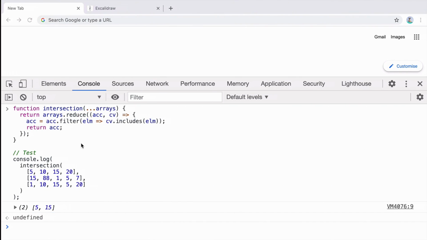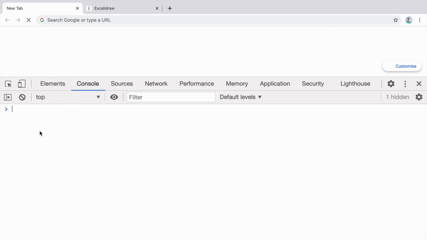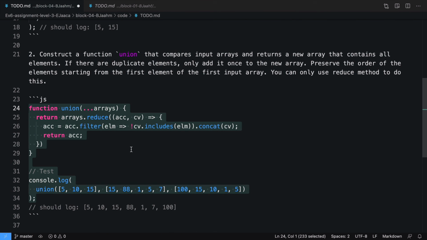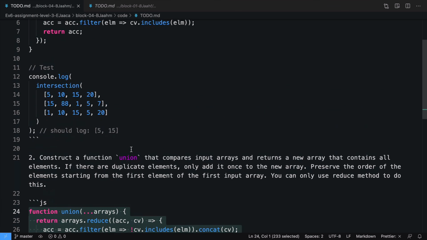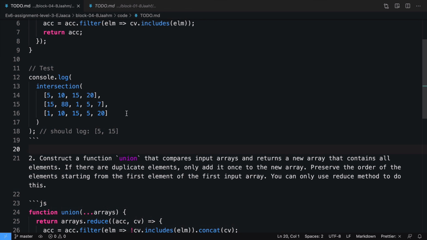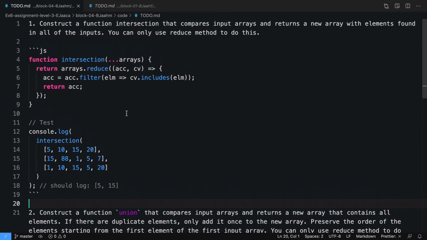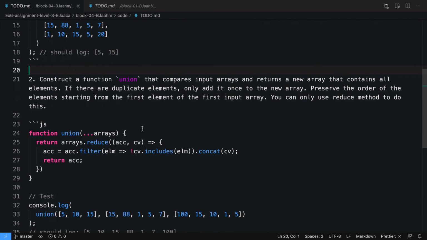Copy it, paste it here, press enter, and here we go. We have the values. This is union and this is intersection. So in this way we completed this exercise of creating intersection and union, but using reduce.